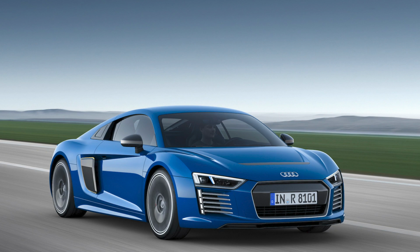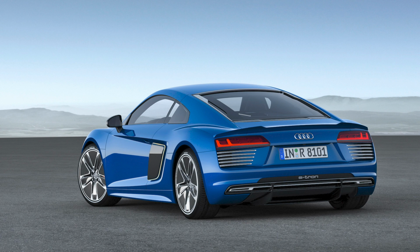And so one of the cars they're considering is a new electric R8. Now, they did the R8 e-tron twice already. Neither of them were very successful, but the last one was like $1.1 million. They only did like 100 of them or something. But this new version, the idea, according to Autocar, I'm guessing is going to be something like a Porsche Taycan, using those mechanicals, but then doing it in a lighter, smaller coupe package, like the R8. And so, think of the performance of the Taycan Turbo S already, and then make that lighter. It's only going to make it better and be even more mind-blowing.